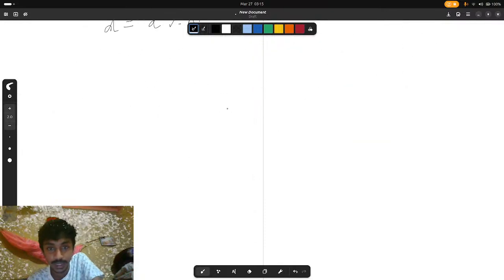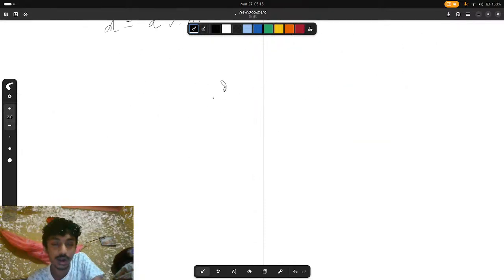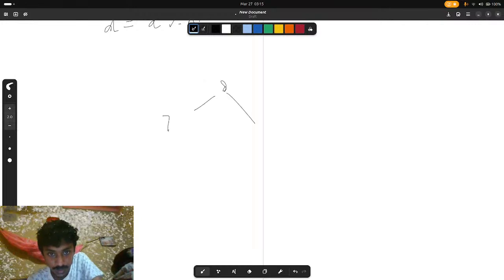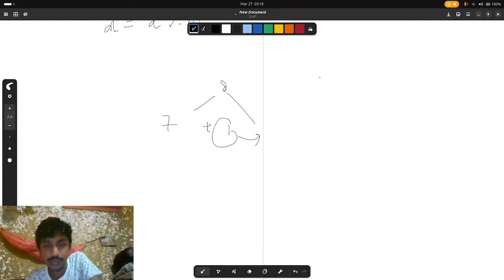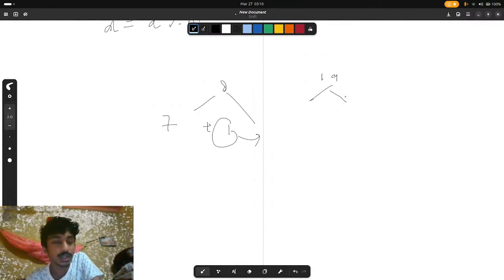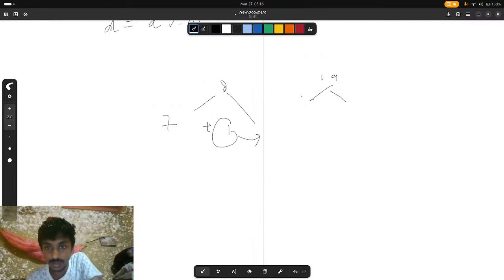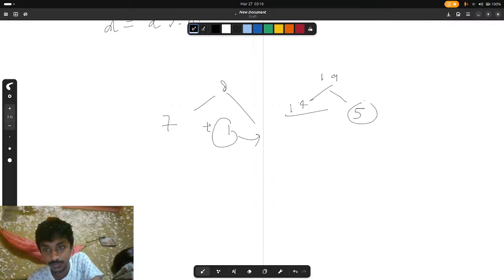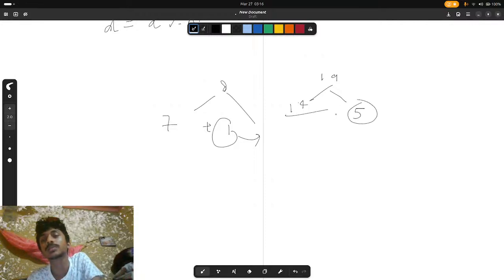What do you mean by that? Let's say I say rotate it 8 places, so it will be 7 plus 1, so I will rotate 1 place. I will say rotate it 19 places, I will do what? 7, 14 and then 5. I will just do 5 rotations.